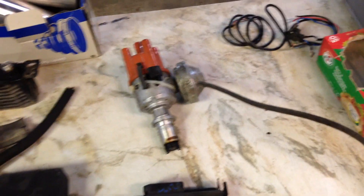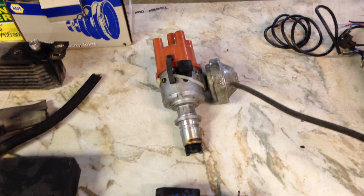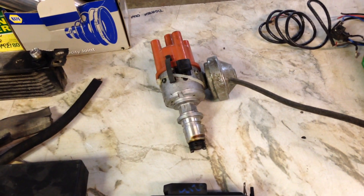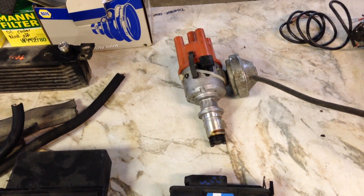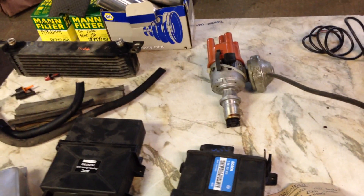The Saab ignition system is actually pretty archaic for its time, considering how technical the car was. They basically had the distributor fixed at 16 degrees, with a diaphragm that the turbo pushed timing back to 10 or 11 degrees on boost. During cruising and low throttle settings, the timing got pulled up to about 22 degrees. So you're losing a lot of low-end torque, a lot of efficiency at low throttle settings, and you're losing the benefit of advancing timing at higher RPM to get a lot more power.